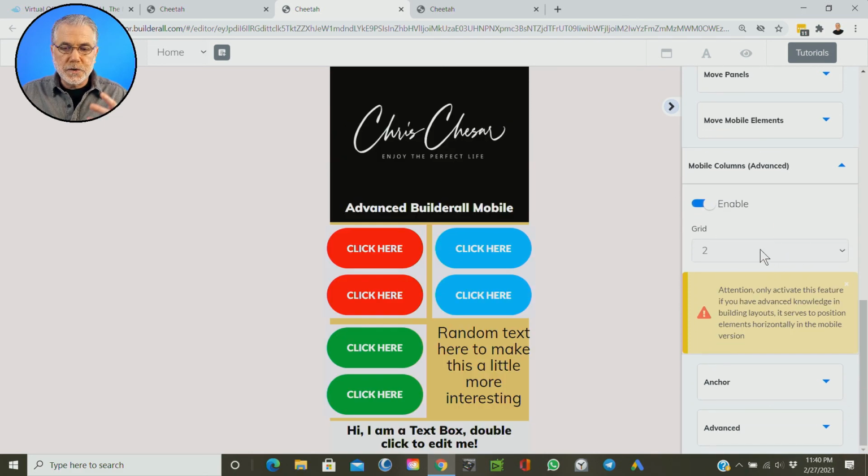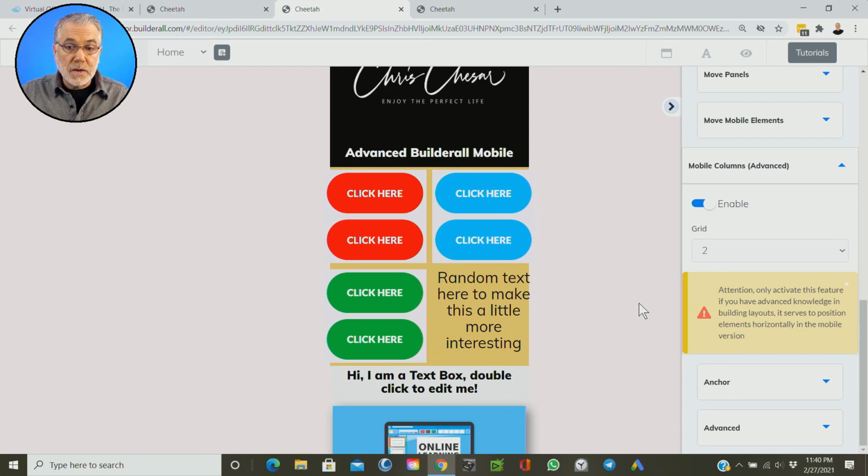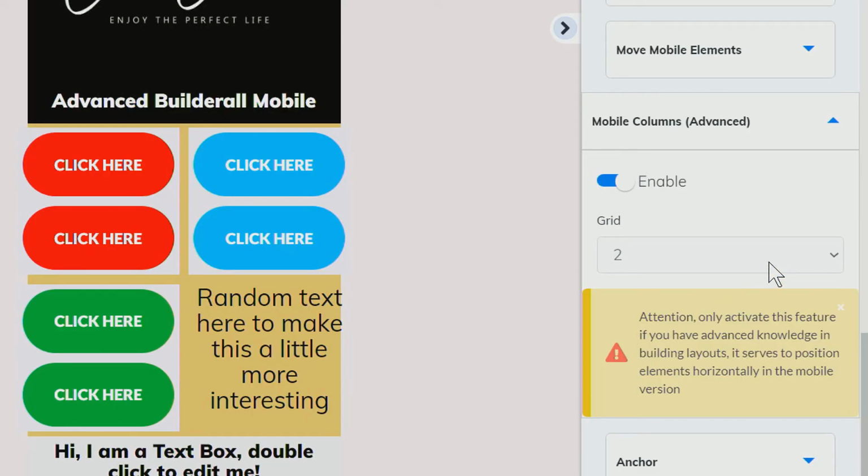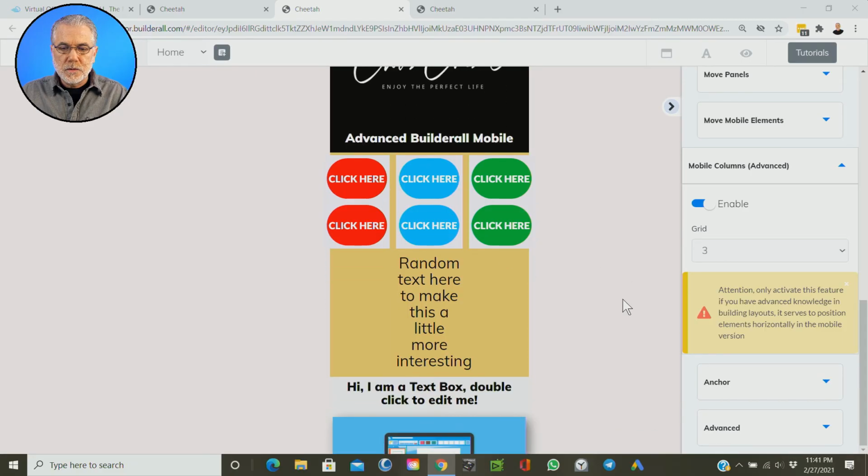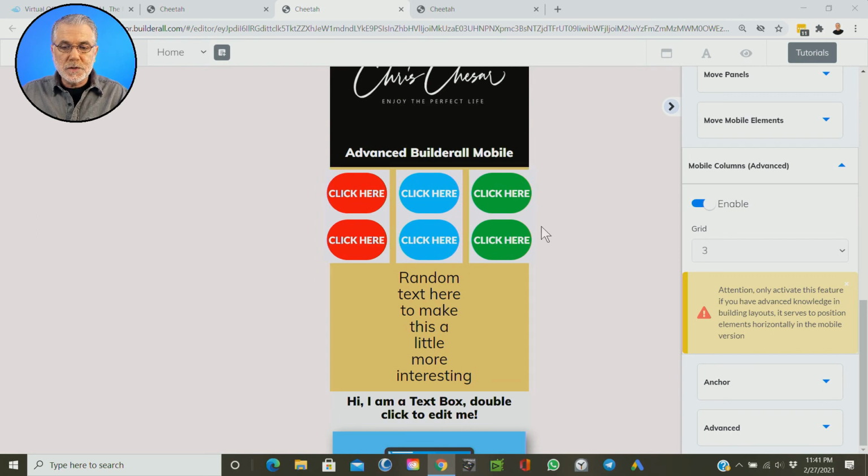It's defaulted to 2 grids or 2 columns. You can see it randomly chose where those 4 elements on that panel line up. So, I mean, it's okay, not too bad, but let's try to do a 3 grid. We only have 2 choices, 2 columns or 3 columns. Let's see what 3 columns does. And there you have your 3 columns across and your oddball down here. He's stuck down there because you only have 3 columns and you have 4 elements.